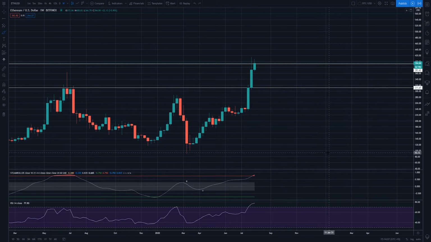Now, one thing to remember too is that the more touches we get on a trend line, the first 2 to 3 touches establish the resistance or the support, and then it's not always going to play out exactly as we would like. But after that third, fourth time, the more times it gets touched, the weaker that level of support or resistance becomes. So we've got to be mindful that the more we headbutt resistance or tag support, those zones could eventually become weaker and price action could break through.